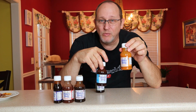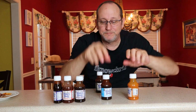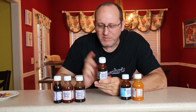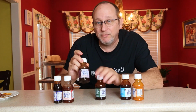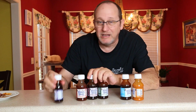So the chicken wing one, totally two thumbs down on the chicken wing. This one right here, not really a big fan of it. This one right here is fine if you like smoky flavor sauces. Run out and grab this one. This is smoky. It's heavy hit, smoky and sweet. The raspberry one, fruity. Then we got the tangy, vinegary one. And then we got the original.